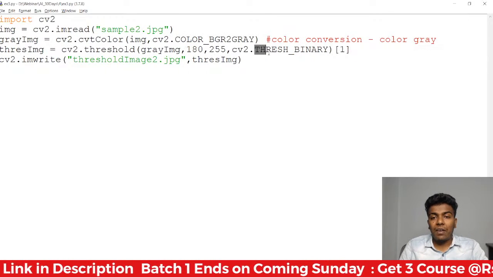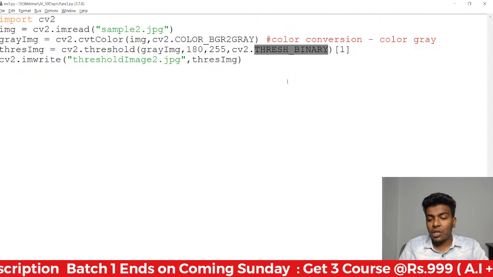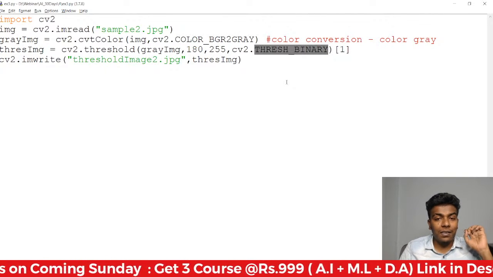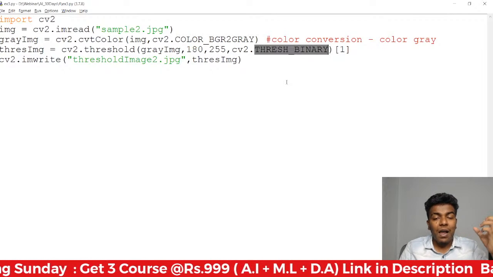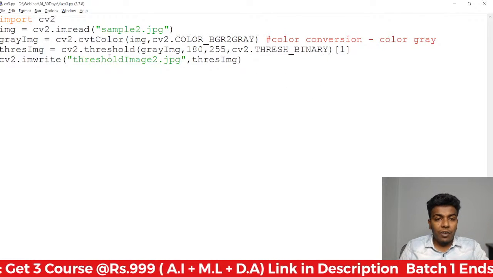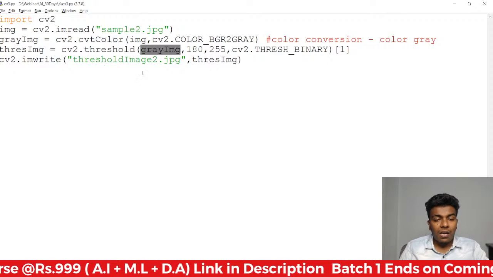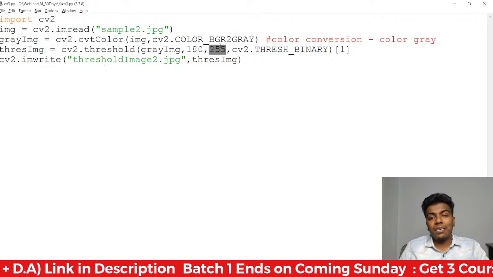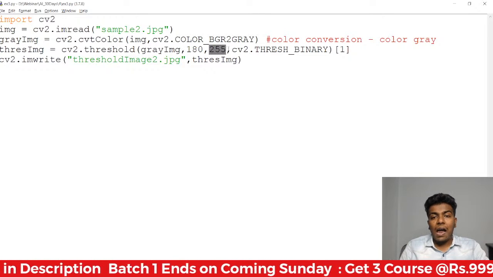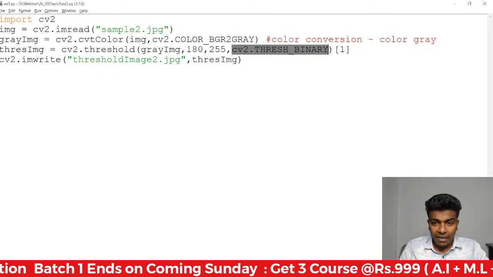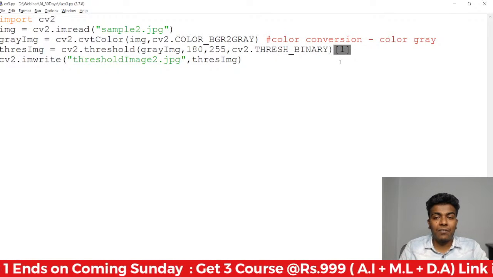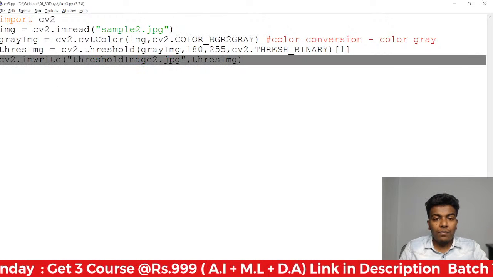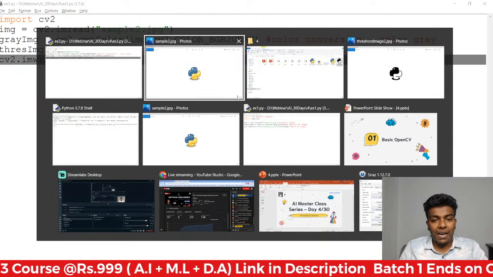For thresholding, we are using the technique called binary thresholding. Yes, a lot of people gave a wonderful answer: the answer is 0 and 1. 0 and 1 is nothing but black or white. So cv2.threshold of the grayscale image. Applying the threshold, each pixel is going to turn into either white or black. And cv2.THRESH_BINARY is the thresholding technique we are using. It returns the threshold value first and the thresholded image second. And then cv2.imwrite of the thresholded image. That is what we have done, guys.